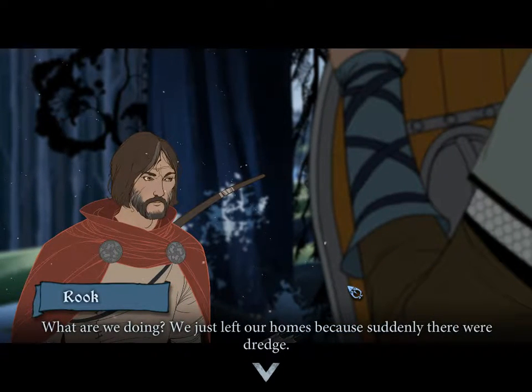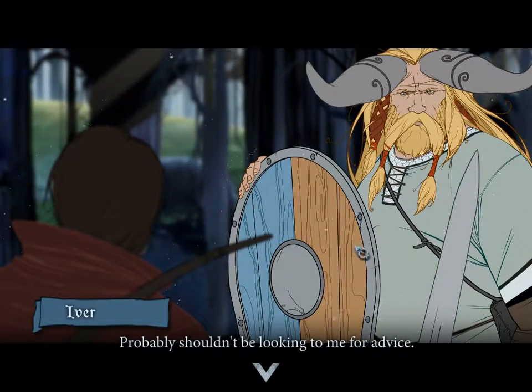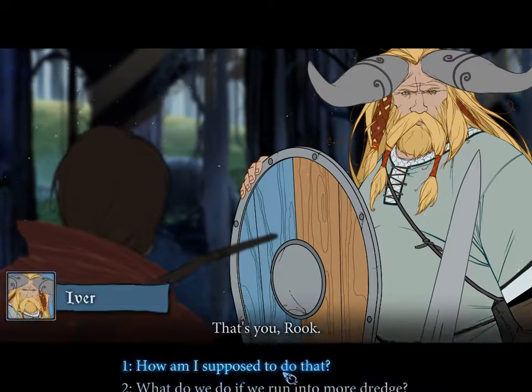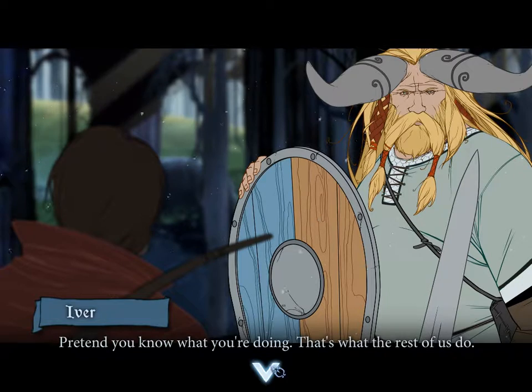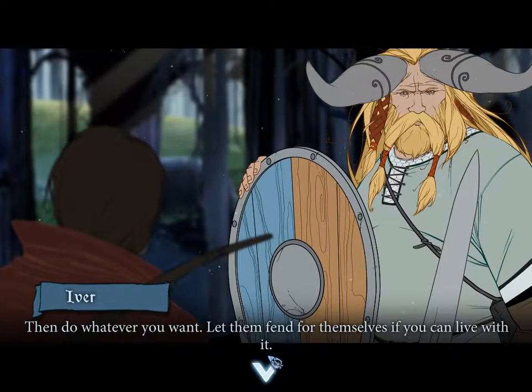What are we doing? We just left our homes because suddenly there were Dredge. Probably shouldn't be looking to me for advice. Look at these people. Somebody has to hold them together. That's you, Rook. How am I supposed to do that? Lie? Tell them everything's going to be alright? Gods, Rook, I don't know! Pretend you know what you're doing. That's what the rest of us do. Thanks for the advice. Then do whatever you want. Let them fend for themselves if you can live with it.